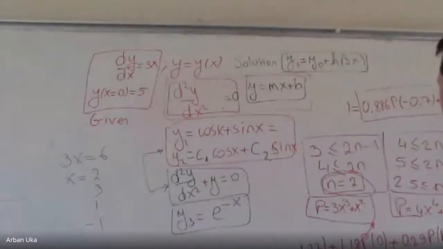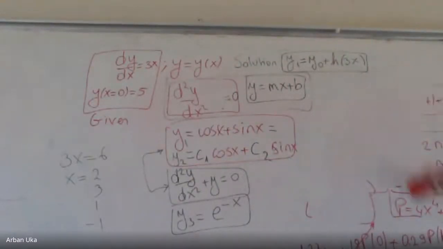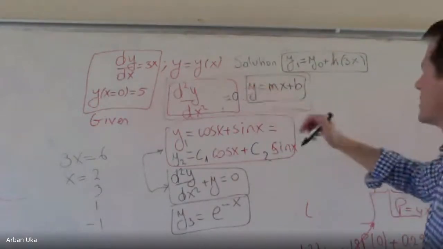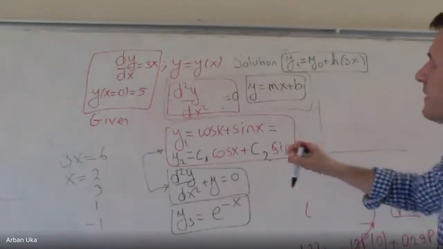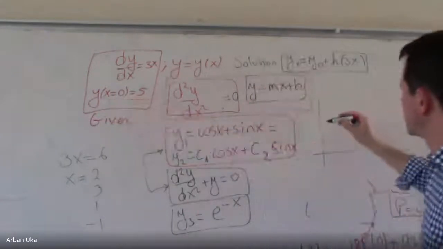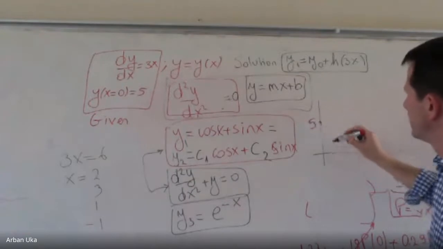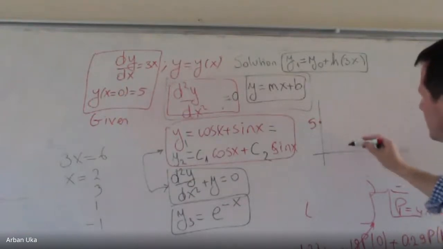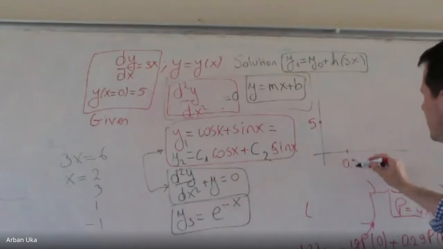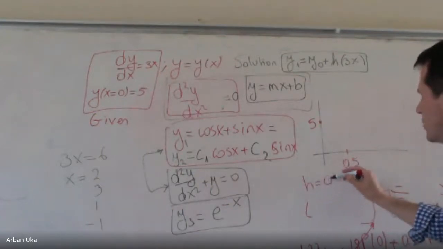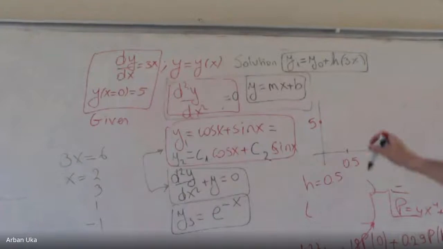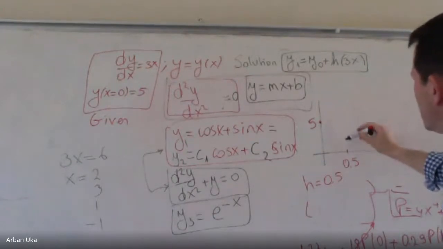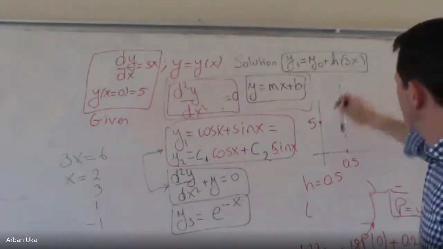So in this case, for the specific differential equation which is given there, it looks like the solution will be constructed like this. We are given y at x equal to 0 is equal to 5, so this is 5. And then we have to figure out, let's assume h is equal to 0.5, which means the incremental step along the independent variable is 0.5, then the question is, where is the next value of y?